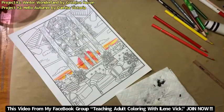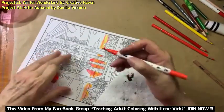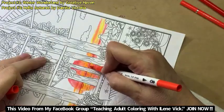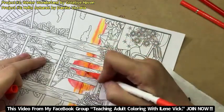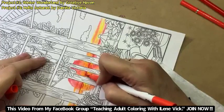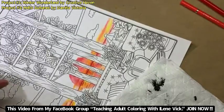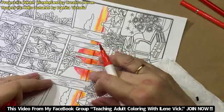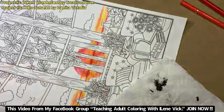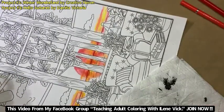Now, this is also where you can, and I am going to take my red Ohuhu marker, zoom in. And I'm going to intensify this red on the horizon. Now, notice that I'm blotting it with my finger to blend that in a little bit. See that? Zoom in.